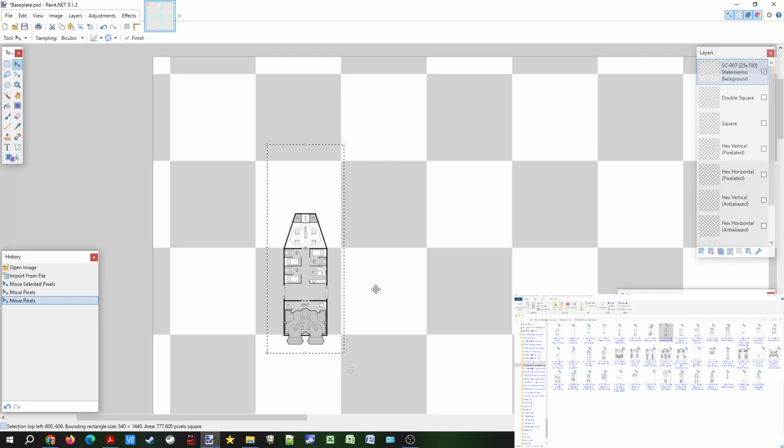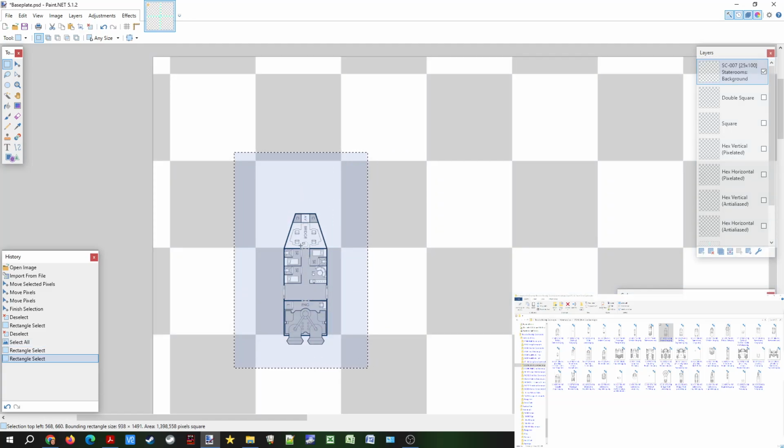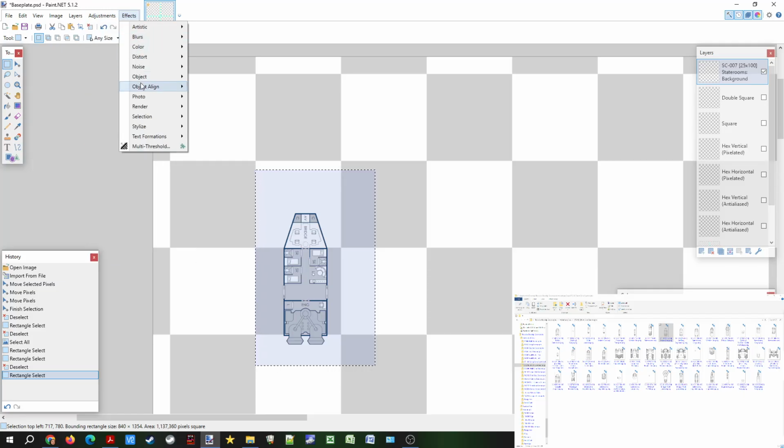Now you can do that a number of ways. Just hitting enter will do it. Also grab the selection tool and click somewhere else to deselect, or you can select all, which isn't deselecting it, but it will grab the entire image. See, the thing is with pseudo snap is if you have a small area selected and you move the image outside of that selected area, it doesn't carry it over. So you need to deselect it in order to use pseudo snap. And I'll show you what that means here by just grabbing it. Now, pseudo snap is under Object and then TR pseudo snap in the effects.